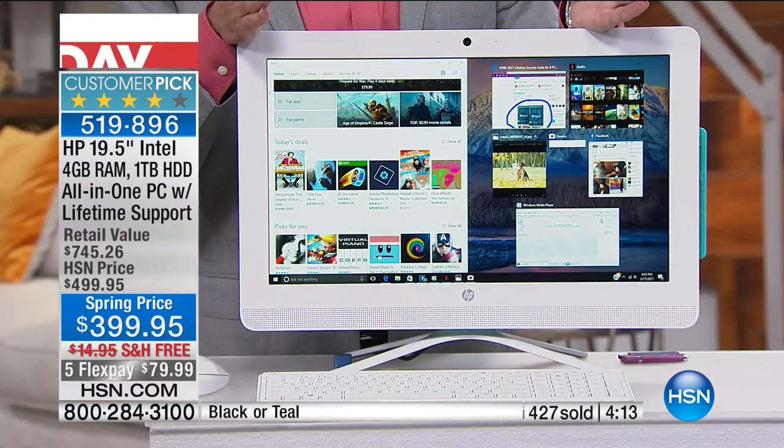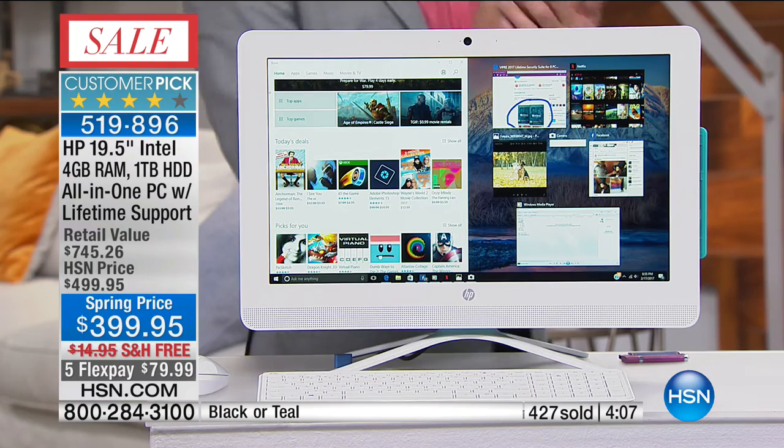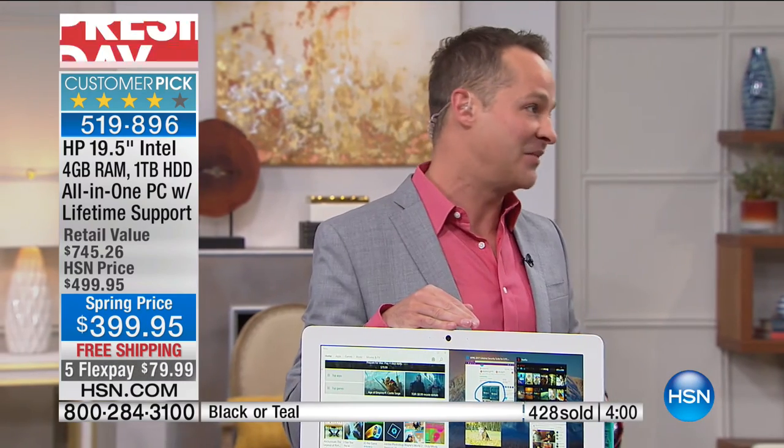And maybe for the first time for a lot of you, if you think, when's the last time you got a new desktop computer? Has it been 3 years? Because in the past 3 years, computers are anywhere between 1.5 to 3 times faster just in the last 3 years. A lot of us, it's been 5 years or 7 years since we've got a new desktop. It's a great time to do it.